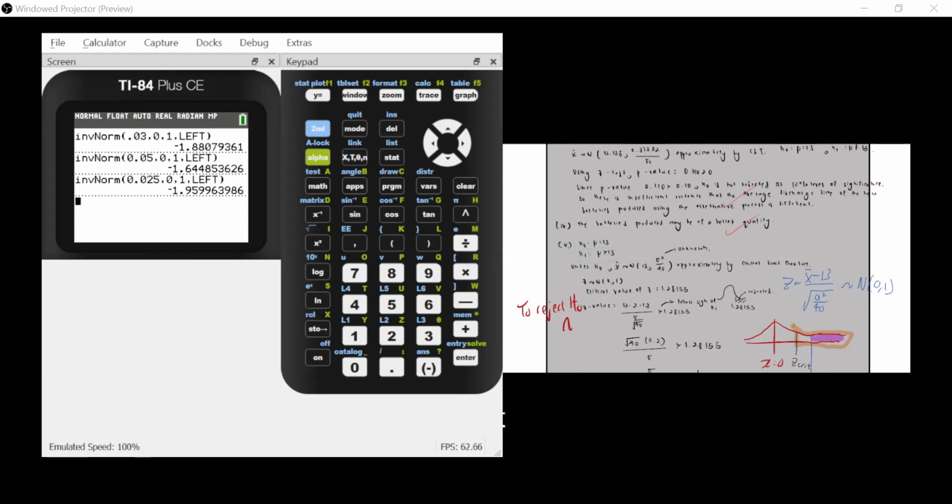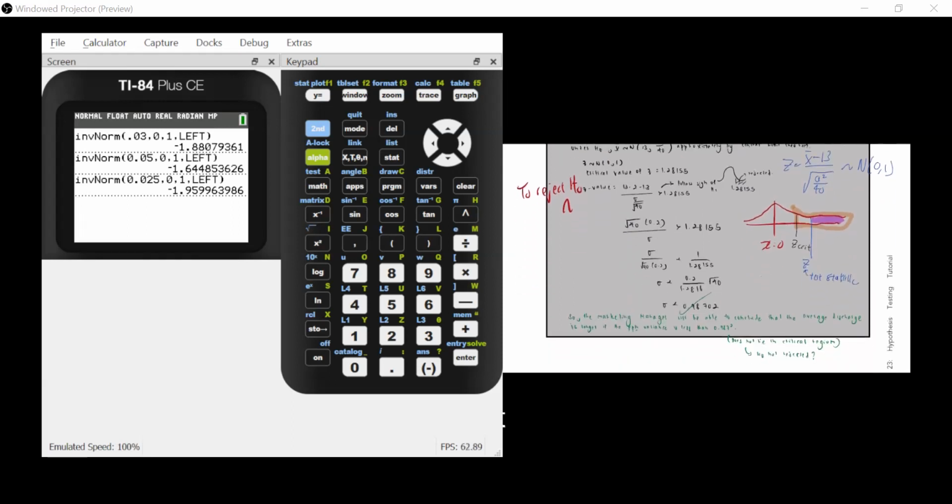Just describe something related to the sigma. If it's less than, you reject H naught. If it is more than, then you accept H naught. Except if it's the other direction, more than or equal. Okay. Then what is the last part asking for?